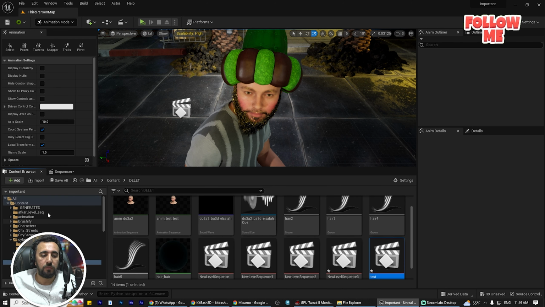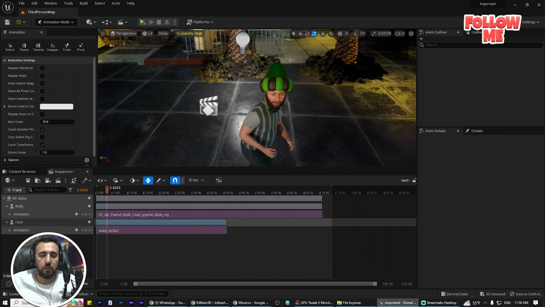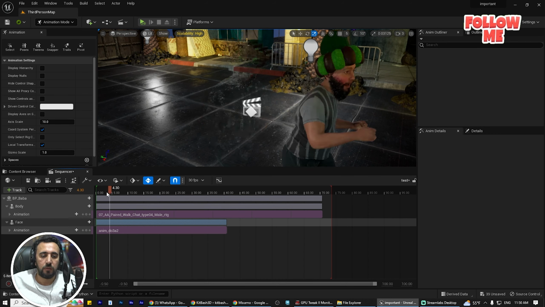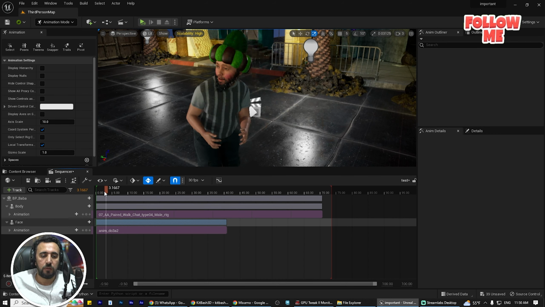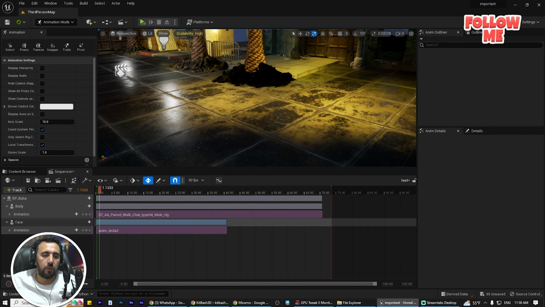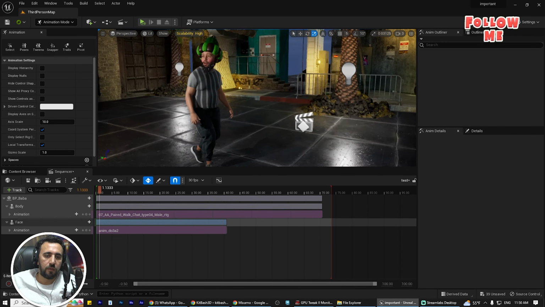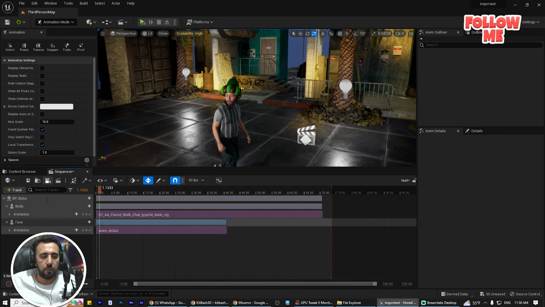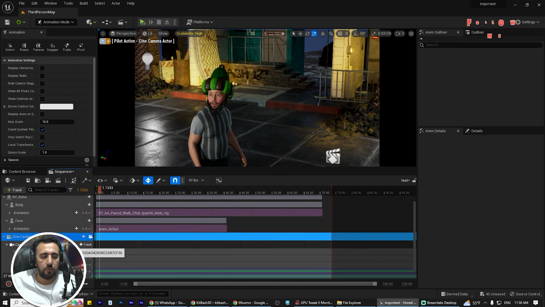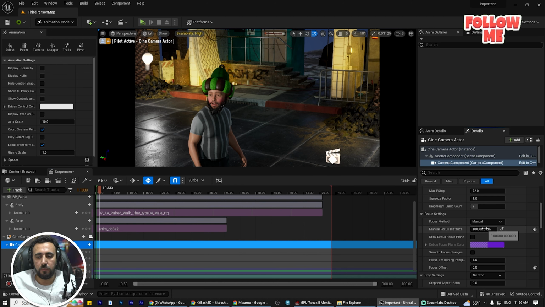So now I have a lot of animation. From here we can choose any animation, for example something like that. Okay, now look, if you look here at the face, now we can insert our camera and play with our camera, seeing camera, play with details.